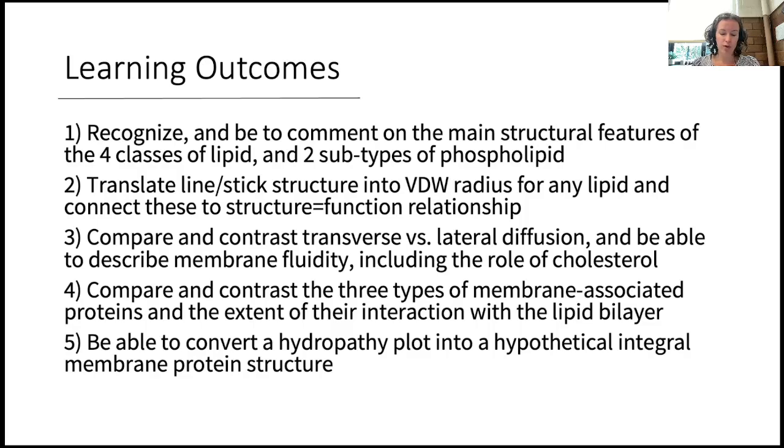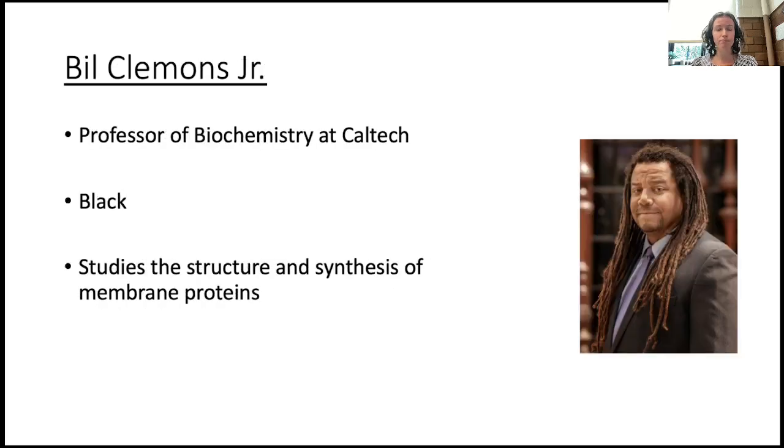We're going to look at the different types of movement within the lipid bilayer and be able to understand how fluid that membrane is. We will compare and contrast the three types of membrane-associated protein and understand each of them. And then finally, we will see another example of a hydropathy plot and how to use it in this case for a protein going through the lipid bilayer.